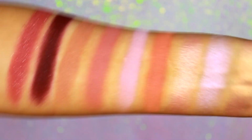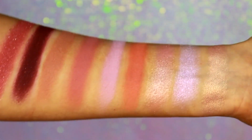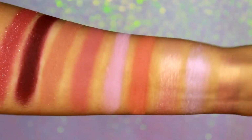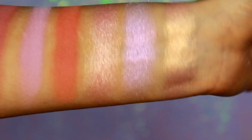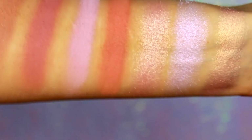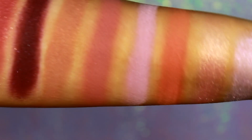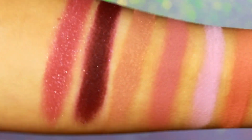I love the color scheme, and I like that all of the mattes and all of the pastel tones are a little bit more muted almost, and they're like a soft matte formula, if that makes sense. They're not overly pigmented by any means. They're just a soft matte formula that's pretty easy to blend. They look really soft and pastel. None of the colors are overly harsh, even that really, really deep berry tone, and they blend for the most part really nicely.